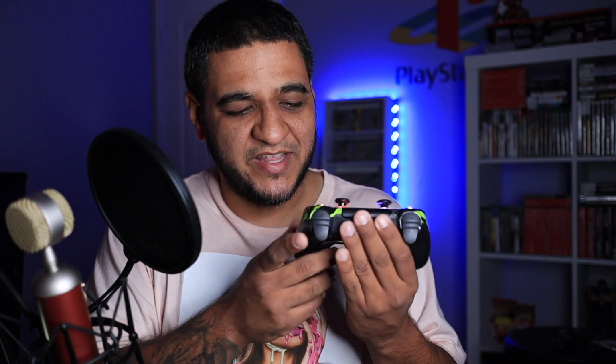Now there's a problem with that being a switch, because you don't actually have those hair triggers that you can adjust like on the Scuf. And if you're using certain weapons that you do need the analog trigger for, it's not going to work. Now in Call of Duty with my Scuf controller, I have the hair triggers where I could just barely tap it and it'll work. With this controller, you actually got to press it down, but it is a short throw, so that is good.